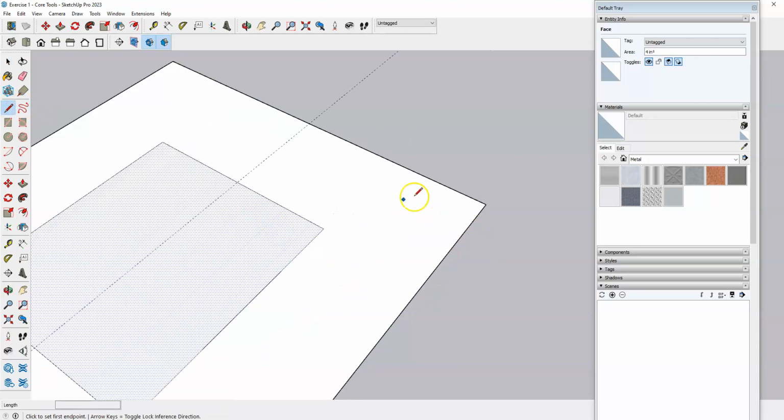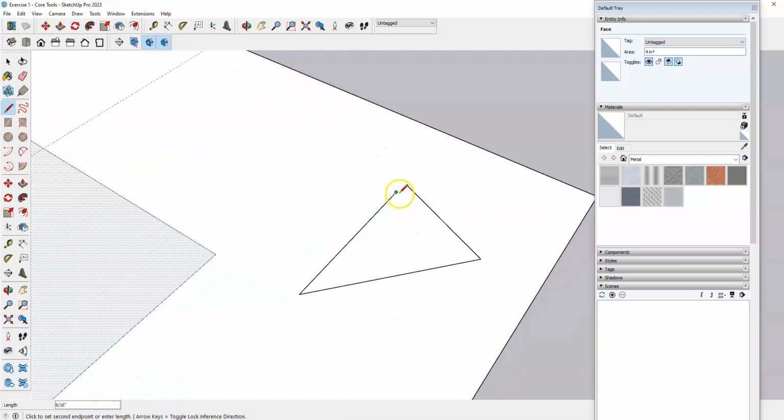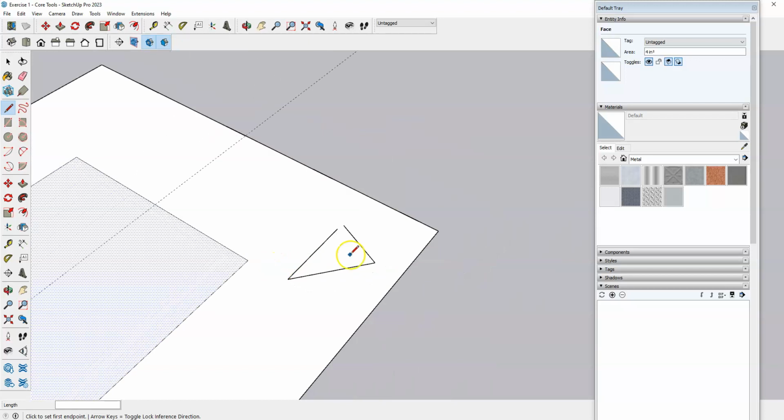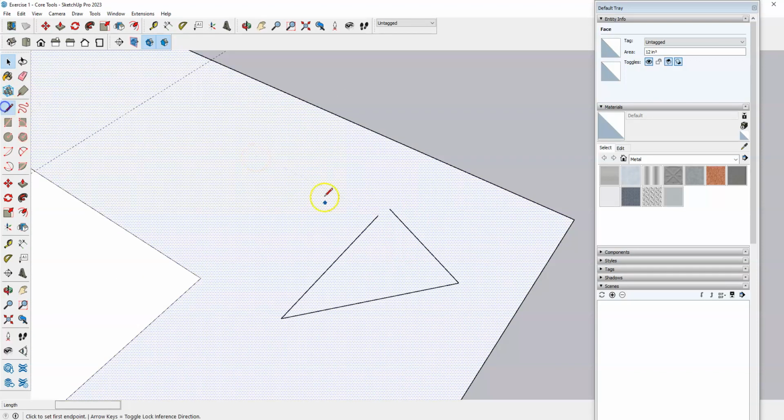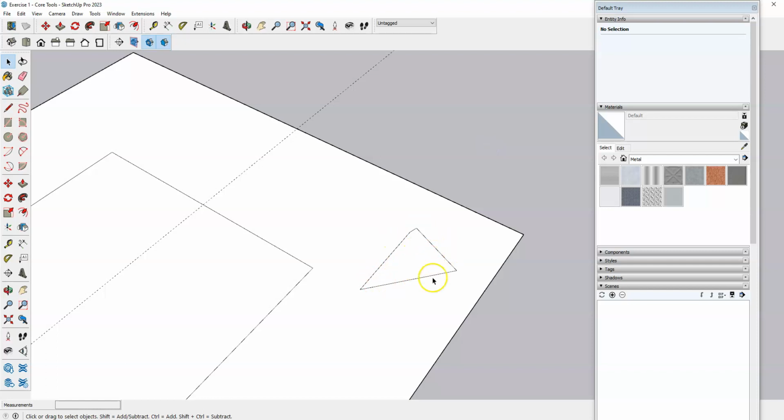But if I were to come and draw some other lines here, and I didn't quite get my surface closed, those lines are much thicker, they're more black, so that lets us know that, hey, you are not in a closed loop yet, so SketchUp is not going to create a surface here. But then once I close that loop, those lines are going to turn more of that lighter line weight.